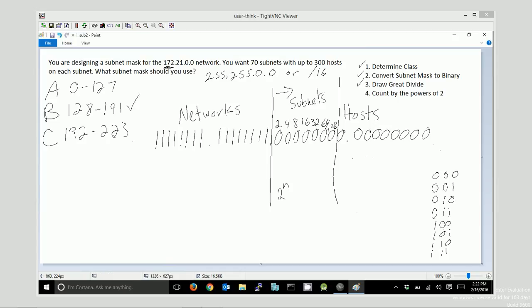And now I just need to verify. I'm going to double-check my work and count back the other way. Do I have at least 300 hosts per subnet? Well, I'll start here, and I can do the same kind of counting: 2, 4, 8, 16, 32, 64, 128, 256, 512. 512 is finally enough to fit those 300 hosts.